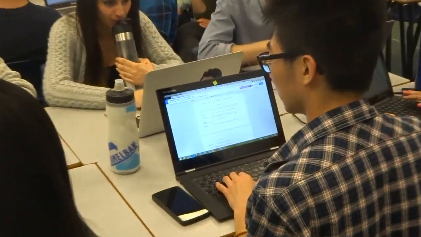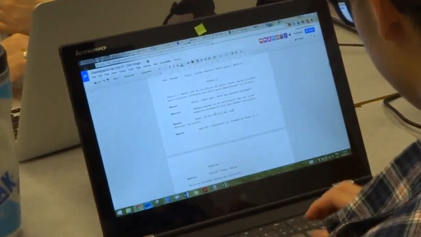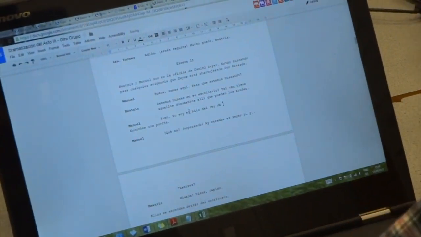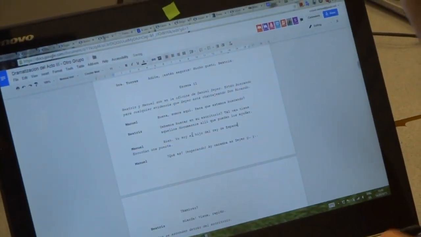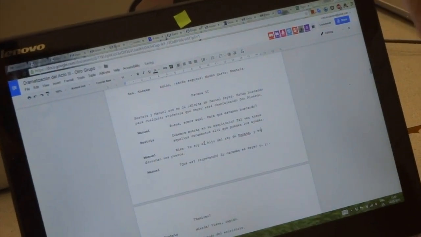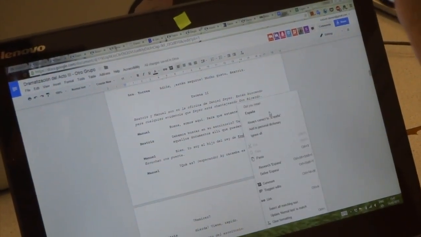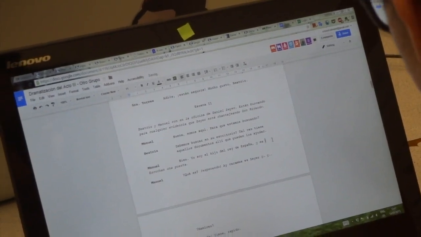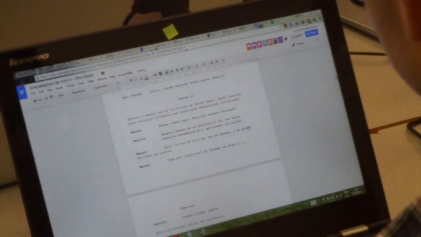And they discover things that they didn't know before. So they discover ways of using the language that they never thought of. And maybe because they saw somebody else doing it in their own group, or because somebody suggested it to them, or because by thinking about what they needed to do or somebody else needed to do, then they came up with new ideas that perhaps if they hadn't been collaborating, they wouldn't have even thought of. So I felt that was really, really important.